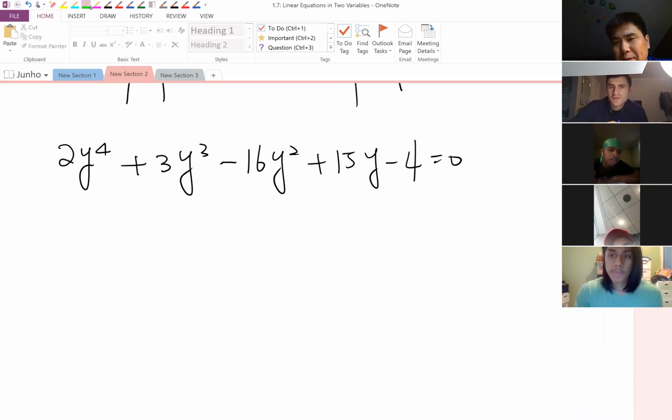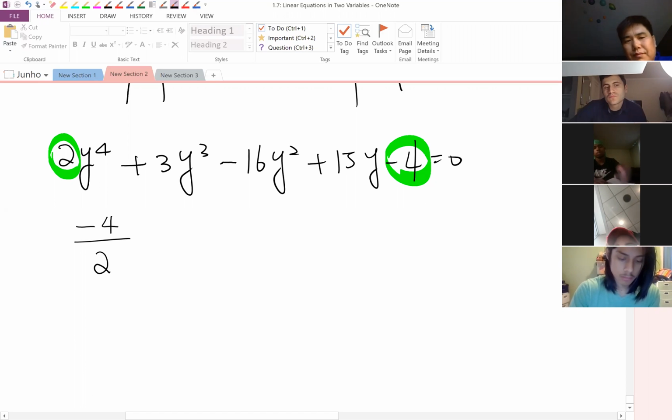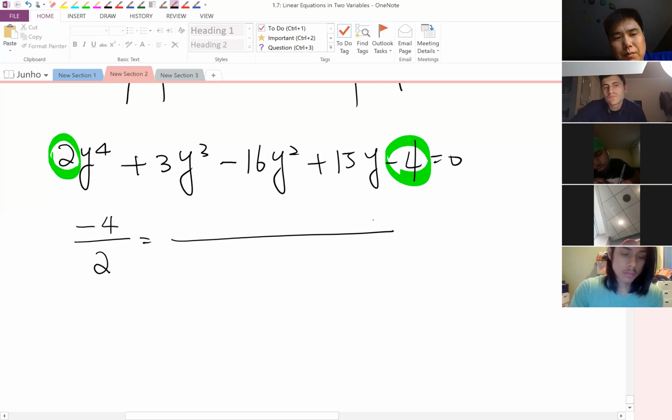The real number and the first coefficient. Yeah, so this one, and then these numbers, right? Now, therefore, we are making negative 4 over 2 so far. And then we are finding their factors. For 4, you can do 1 times 4, right? And 2 times 2. So I put only 1 time here, but as you know, they're going to be all plus and minus.